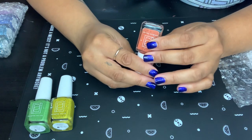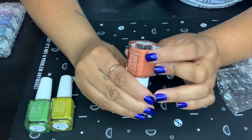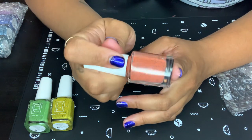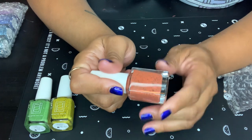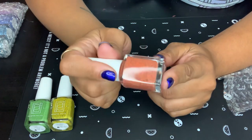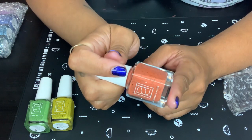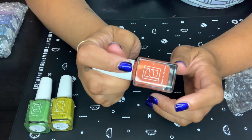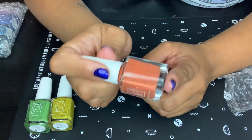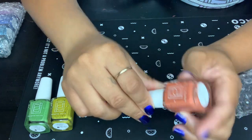Next is Papaya Don't Preach — and yep, this is one of those papaya colors. I do not like papaya the fruit itself. I had it many years ago; maybe I'll try it again as an older adult. But the color is gorgeous nonetheless, and I'm definitely going to be wearing this this summer. So, Papaya Don't Preach.